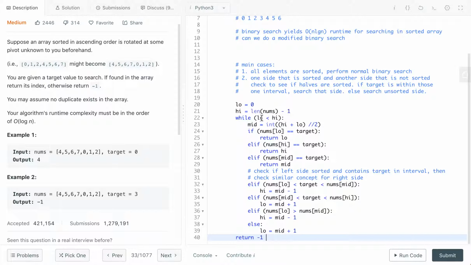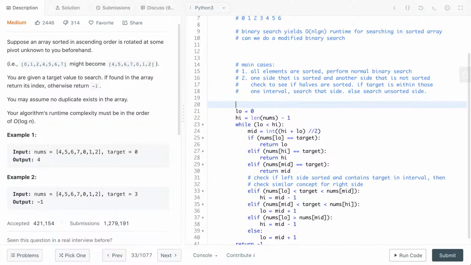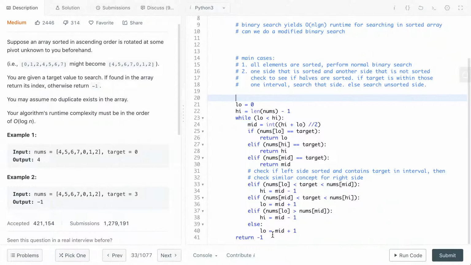So low equals high. Therefore, our modified binary search will not execute and will automatically return -1, which is problematic. Let's say an example is nums equals [2] and our target equals 2. The answer should be 0 in this case, but our algorithm will return -1. So we must check to see if the low pointer contains the target: we output low if nums of low equals the target, else we return -1.